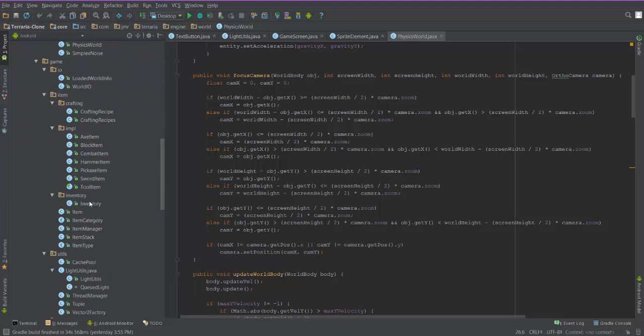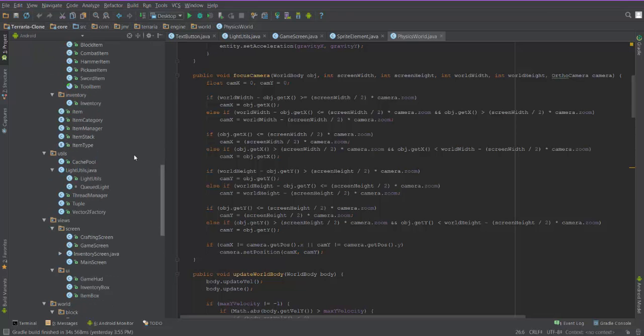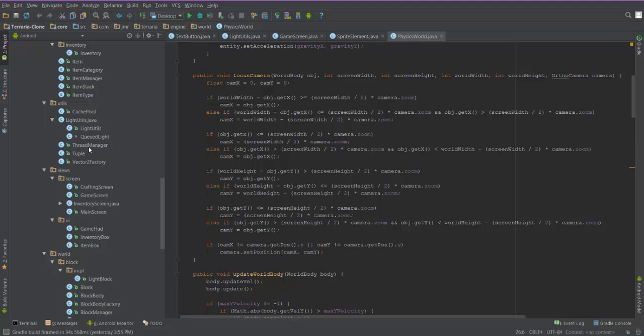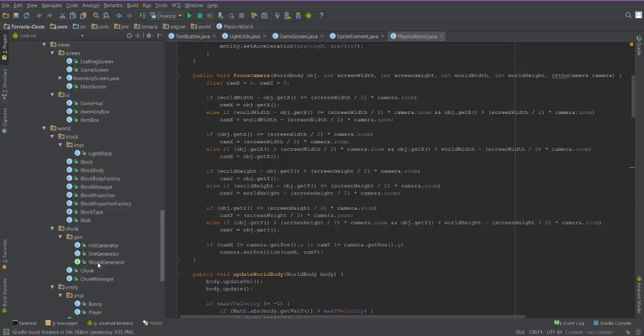So how things are working and coming together, how the different systems interact, the item system, the lighting system, the block system, the chunk system, world system, etc. There's a lot of different components that all come together and work together. So not everything is coded. There are some things that are documented.